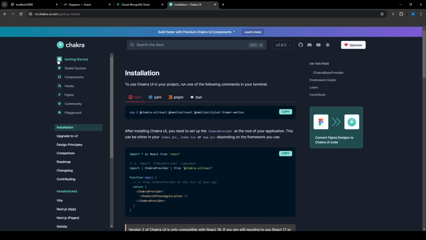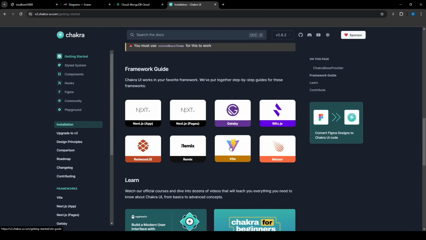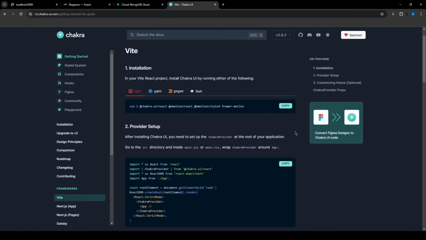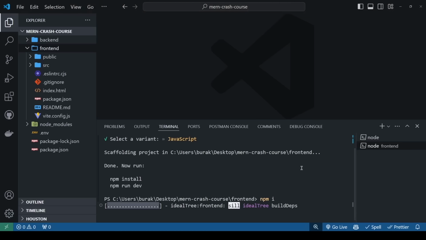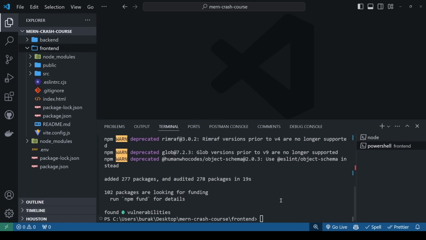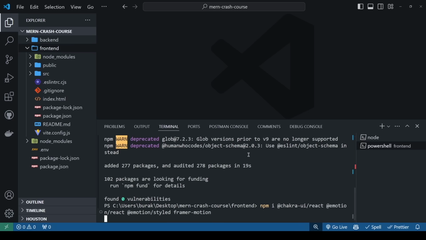And now let's say getting started, right? Click to it, and below here we should have the vite option. And once you clicked it, you should be able to copy this and paste it into your terminal. And I don't know why this takes so long, but let's just wait for it. Once this is done, I'll just be right back. Okay, so looks like it has just been installed. I'll just paste what I have copied. I'm gonna press enter, and it's gonna install all these packages so that we can initialize the Chakra UI.